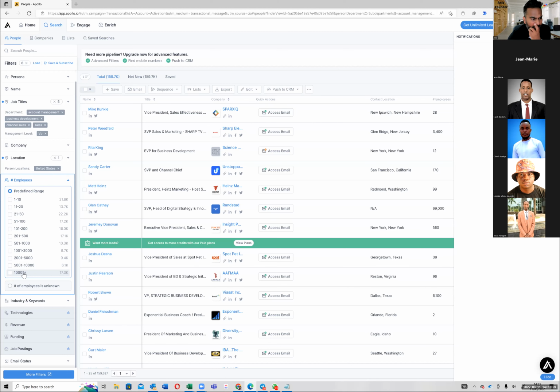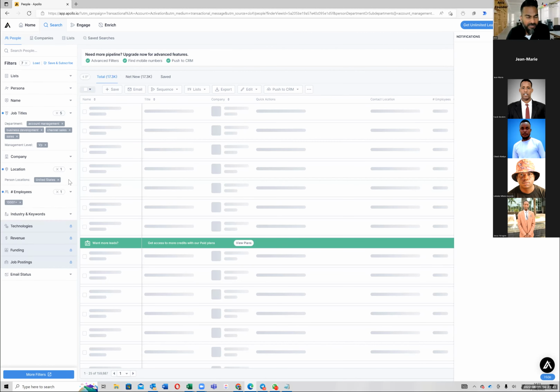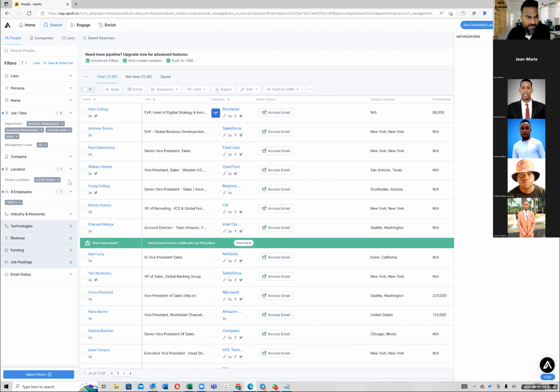I'm pretty sure it's not new, right? You have seen these kinds of things in Sales Navigator, except what we are doing right now is the same thing, but at a different level. That's all, right?